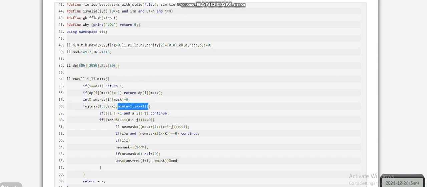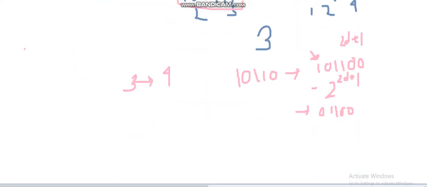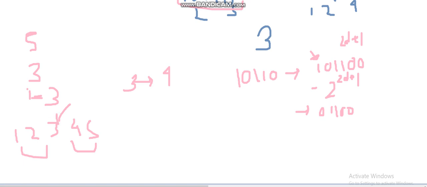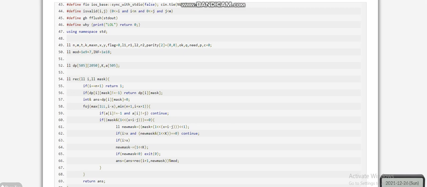Okay, so if a[i] is not equal to -1, let's say a[i] equals 5, so we are traversing like, if i is 3 and a[i] is 5, we'll traverse from 1 to 3 4 5. So for these cases 1 2 and 4 5 will not go to the implementation part, because only 3 will take the part. For -1 we'll take all 5, but if a[i] is not equal to -1, we have to check for this 3 only. Okay, I hope you have understood that. So now we have to check if the current value is set or not.